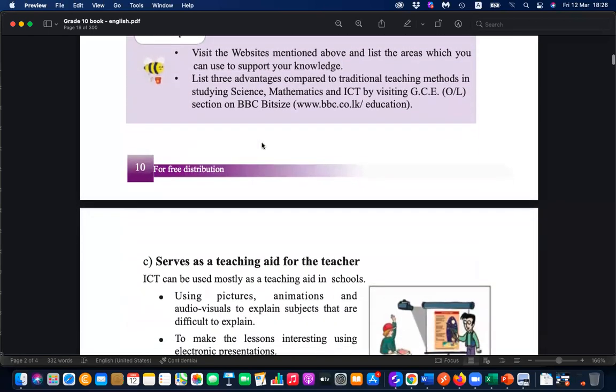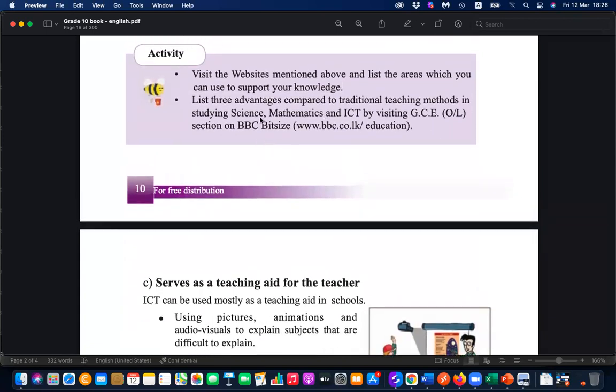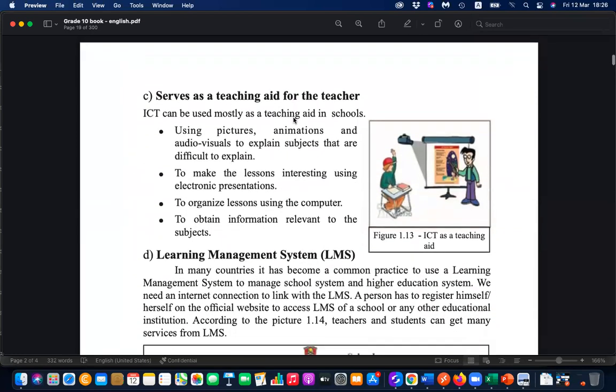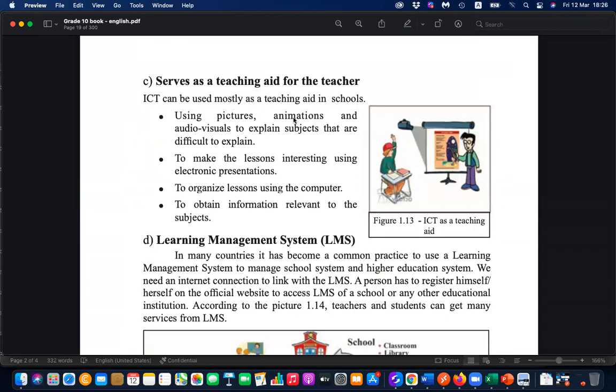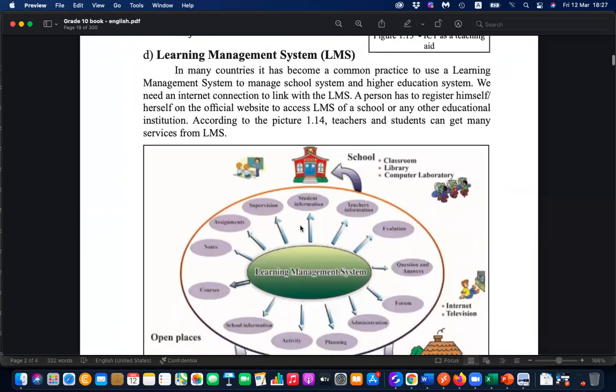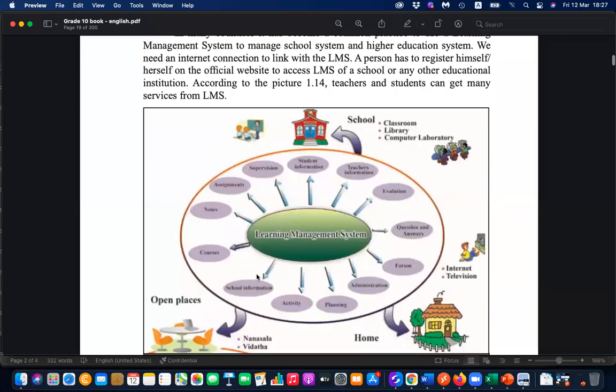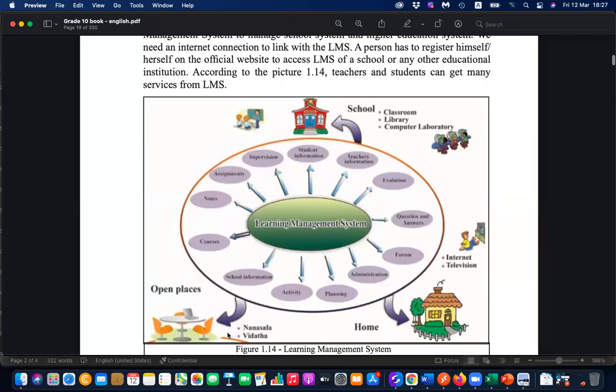So we learn about that, and so this is for studying science, mathematics, right? And not just that, we learn that there are many usages. Okay, so as a supporting tool and as a learning management system, we use this also, because we are using our Edmodo learning management system for managing the classroom, managing with other institutes like Nanasala, and managing the school library. Everything can be connected into one place.